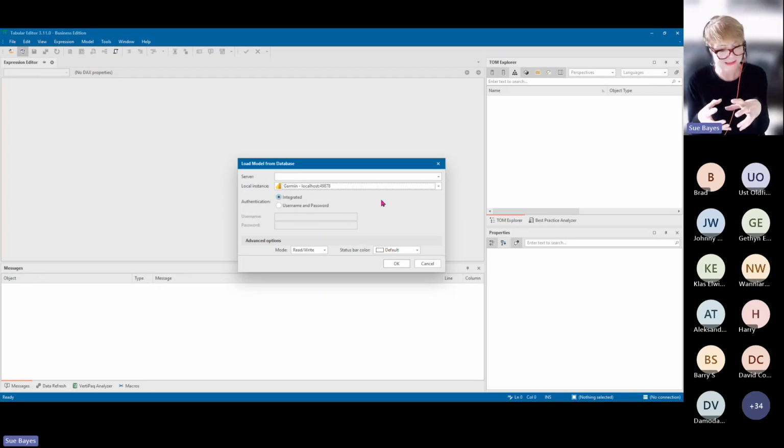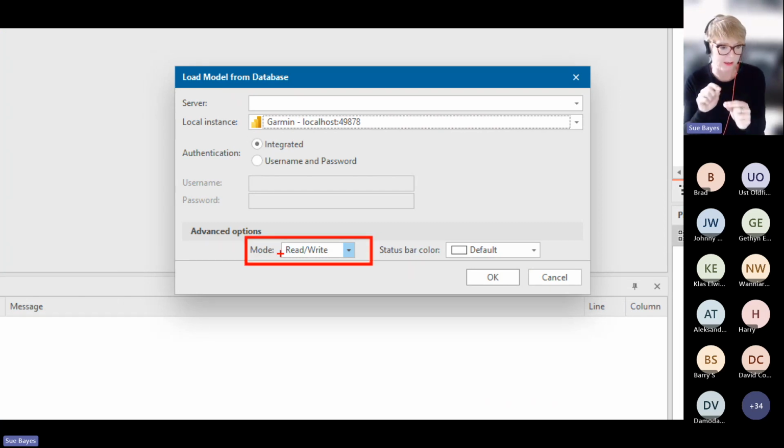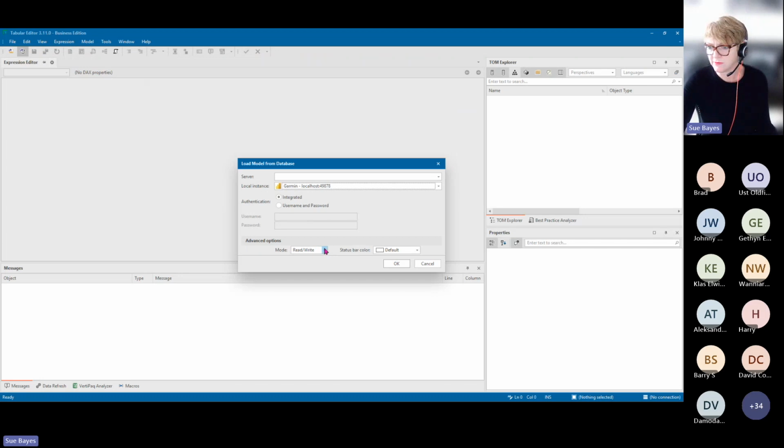All of my data storage, how I connect to any of my data sets, is all stored in my Power BI model. And we've got read write. So there are different options, but within here, I'm going to be able to read and write between. So any changes I make in Tabular Editor, I'm going to push back to my model. You can turn this off if you want to, so you can read and refresh or just read only.